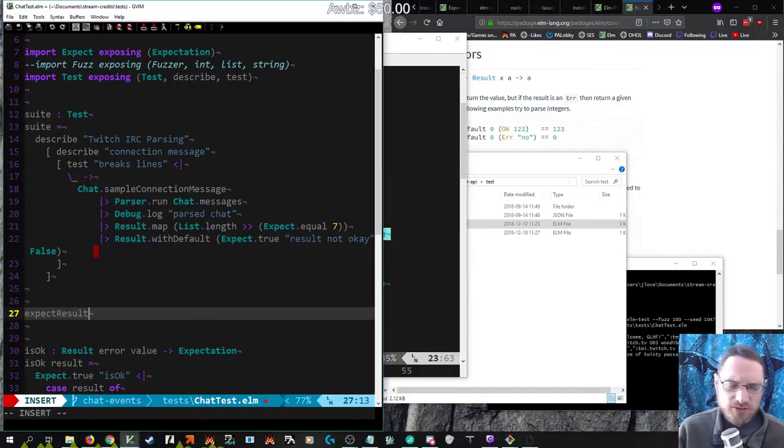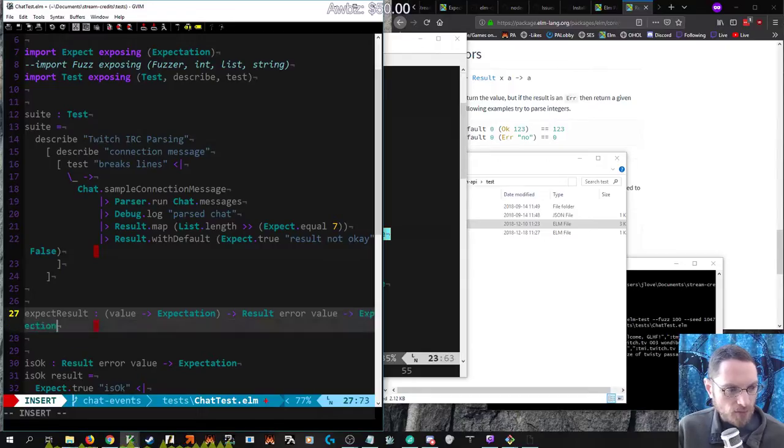expect result. Which is going to take A to expectation and a result of error value and return the expectation.